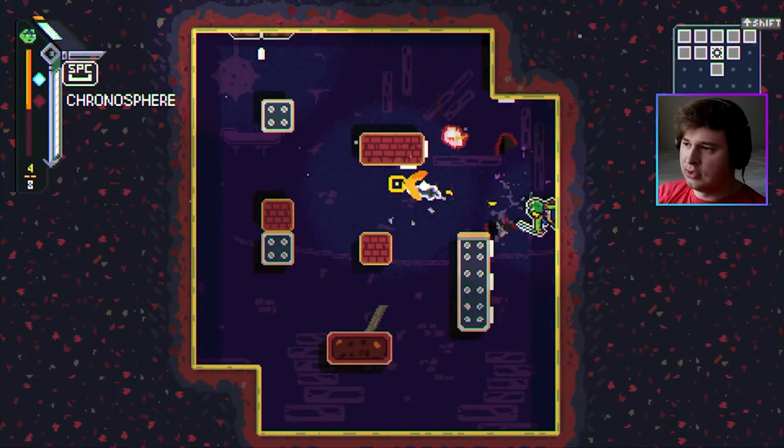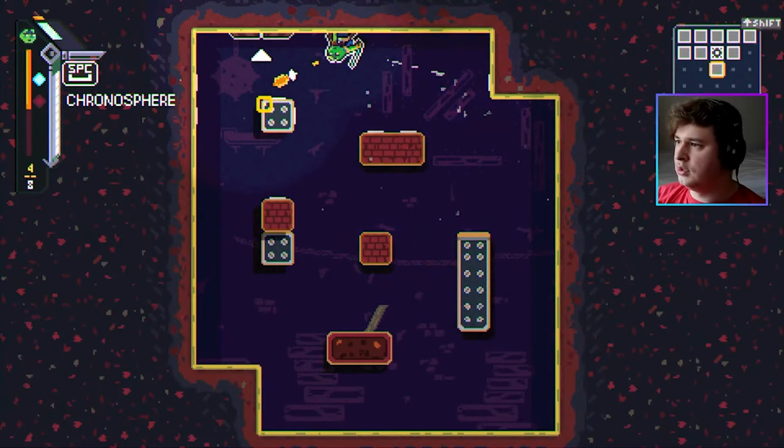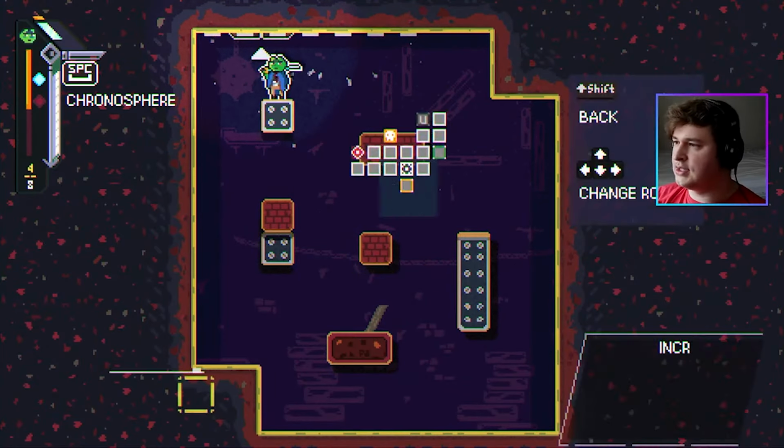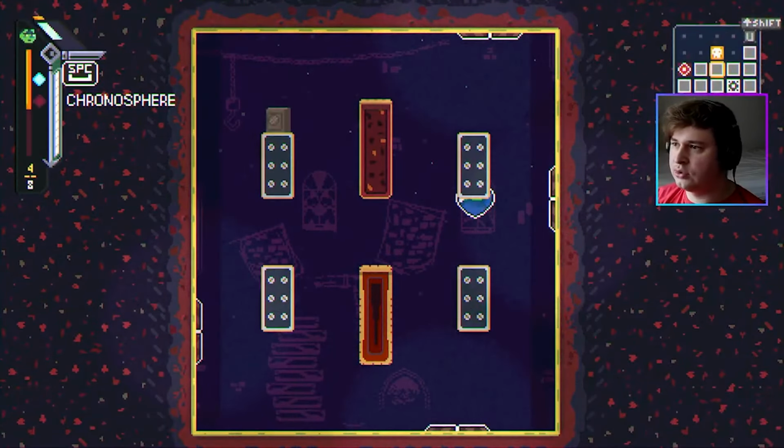Hey, Altzer, how's it going? This is Frogue. It's pretty cool. It's definitely interesting. It's like a turn-based dungeon crawler, I suppose. Keep wanting to press space and travel.